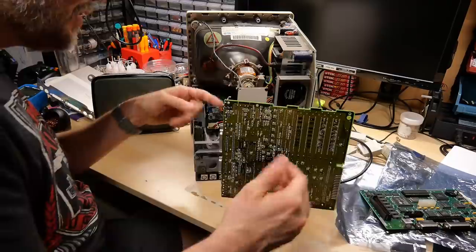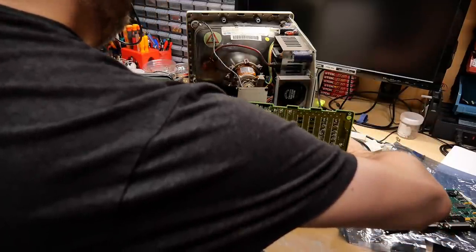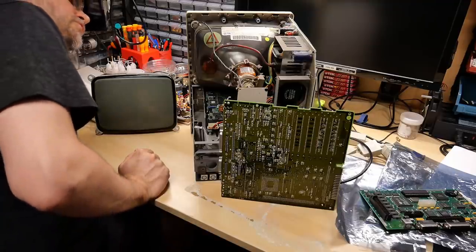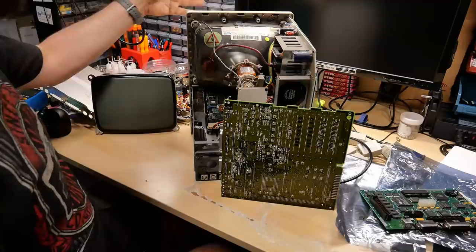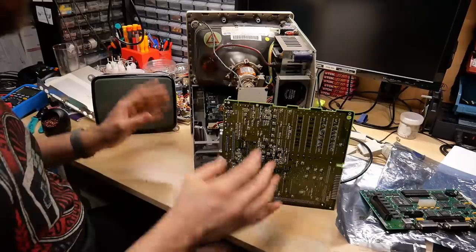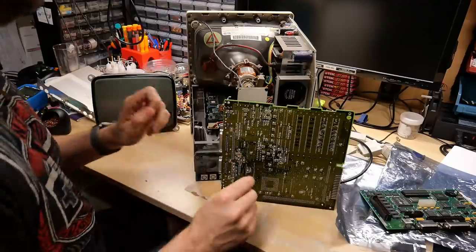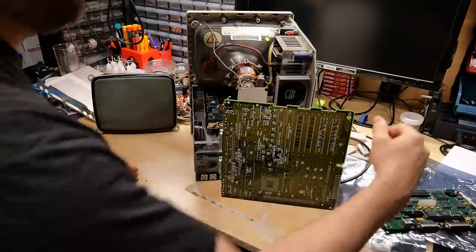I'm ready for testing. The motherboard is connected, the power is connected. Let's turn this on. The hard drive spun up — it was not super happy, but there is a picture and I do see the gray screen. The gray screen is there, I see the mouse pointer. So this motherboard is working. And that definitively says you can't plug a Classic power supply into an SE or SE30, at least not without rewiring some of the pins — I'm going to have to investigate a little further on that. But for now, I'm just going to focus on fixing this motherboard.